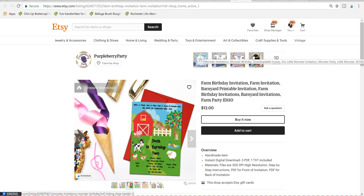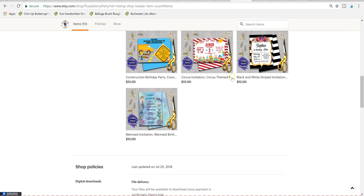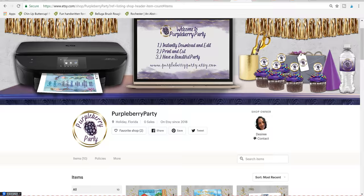having the accessories that go with birthday invites because you are a printable shop, having the cupcake toppers, having the banners, all that stuff, and then having other types of downloadable items, other types of invites, right? And then other things that make sense within the paper market, or party market. So that's my recommendation, but overall, not bad. All right, let's move on.